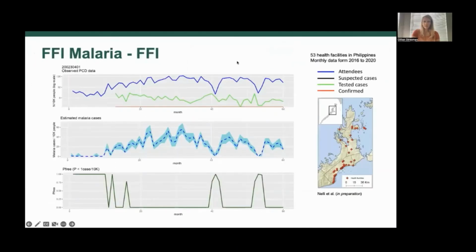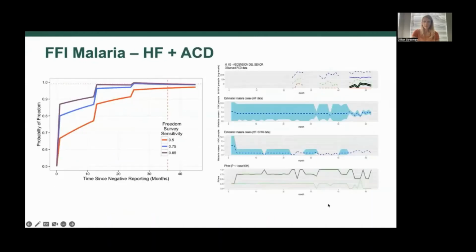Just looking at some examples of malaria, this is in the Philippines, where we can estimate the sensitivity of the surveillance system, which is based on this curve here. And when this blue curve here matches the red line here, we can say that a system has a strong surveillance sensitivity. This is then translated into the estimated probability of freedom. And so in this case here, we can see that there's a lot of potential cases going on in the community that just aren't detected by the health system, because this health facility in particular didn't detect any cases over this time series. And then we can see this translates into a very low probability of freedom. When the sensitivity gets better, this jumps up, but then it goes straight down because the gains are not sustained.